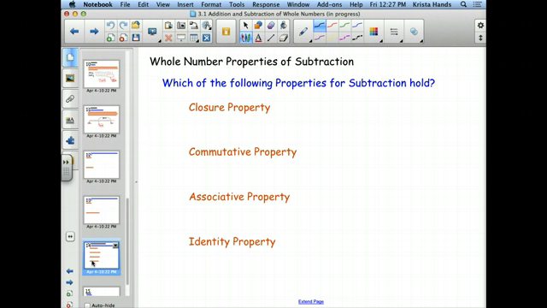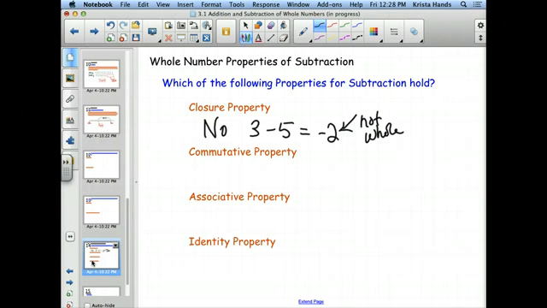No. So Marilee says no. Can you give me an example? Why not? 3 minus 5 is negative 2. So we took two whole numbers and we subtracted them, and when we subtracted them, we did not get a whole number. So there is no closure property for subtraction with whole numbers. Now, if we broaden our universe, which we will in chapter 5, to include negatives, then we would be okay. And we will do that then, but not with whole numbers.